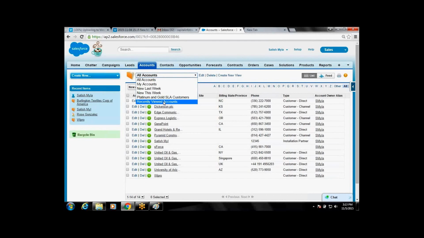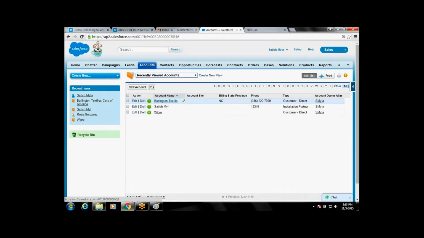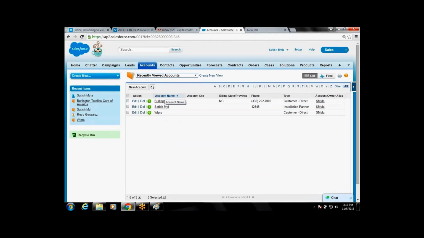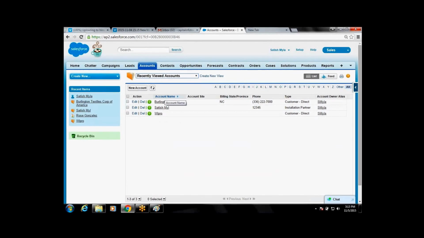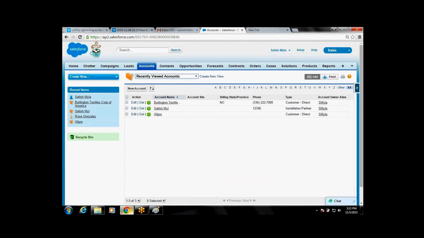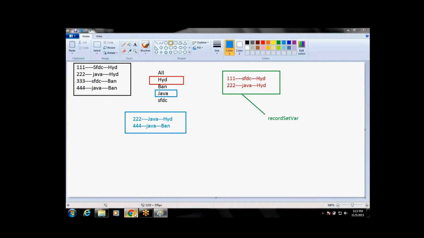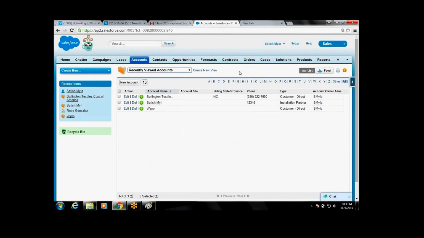Similarly, I am selecting recently viewed. According to the recently viewed filter, these are the records we are getting. So based on the filter we have selected, we are getting the corresponding list of records. These records are saved in the record set variable.